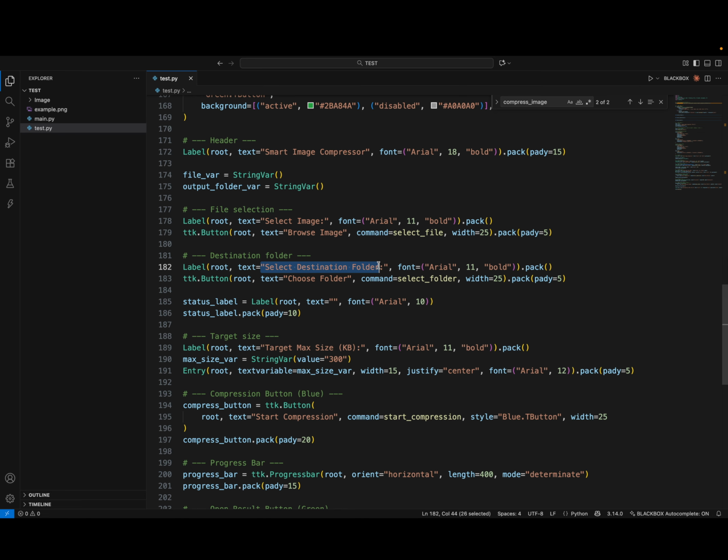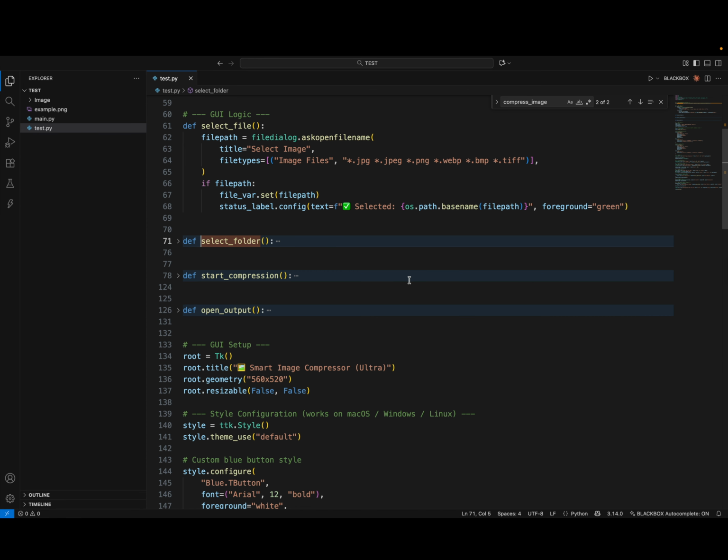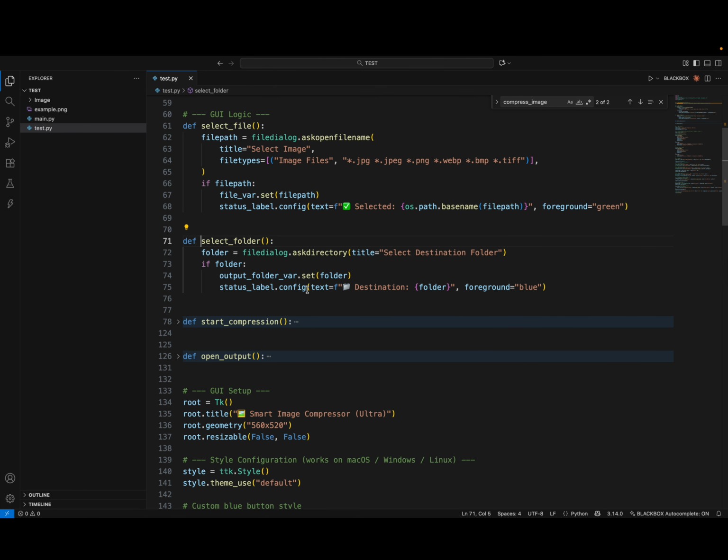And the folder selection is also given, and in a similar way, that selection allows only folders. So this method asks for a directory from this file dialog, so it will ask only for a folder, and you can select only a folder. Whatever the image you are choosing, that will be given as the output directory.